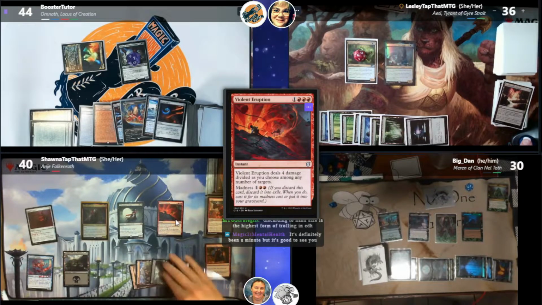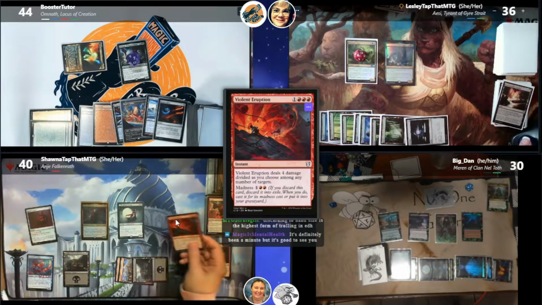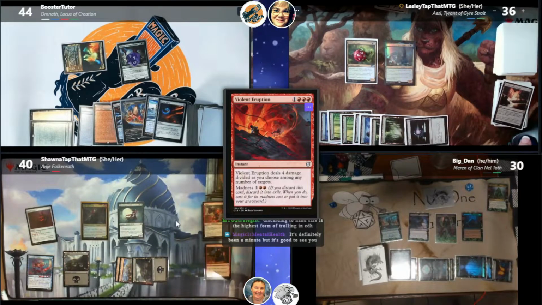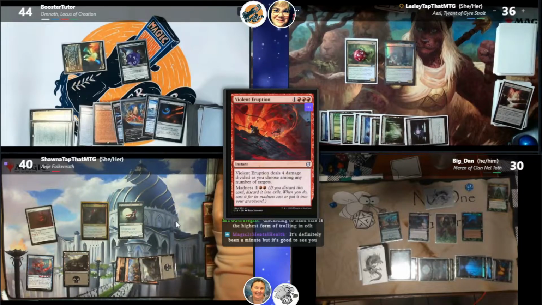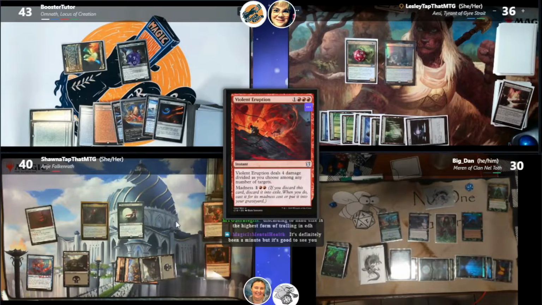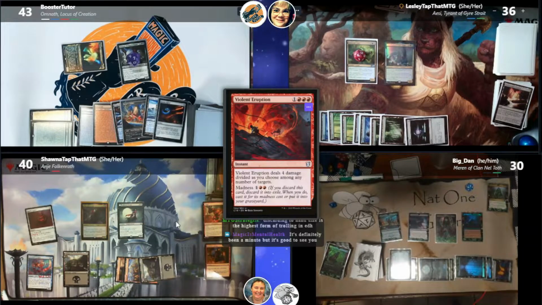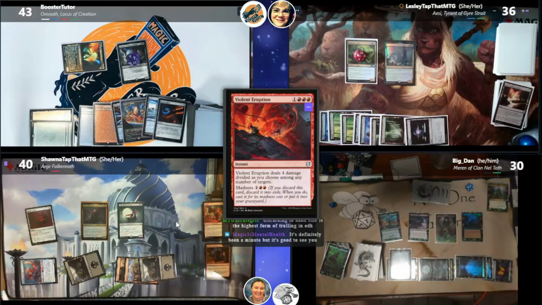Okay, counter it. I wish I could. Oh, everyone gets to draw a card. Thank you, Magic is Mental Health. Drawing a card. Okay, everyone draw. And Merry Christmas to you, Magic is Mental Health.